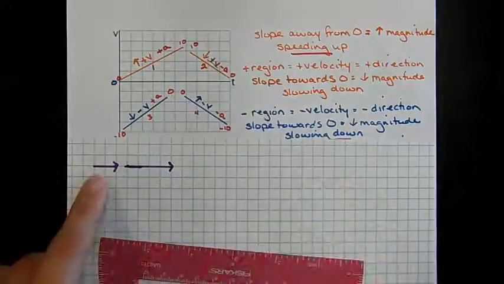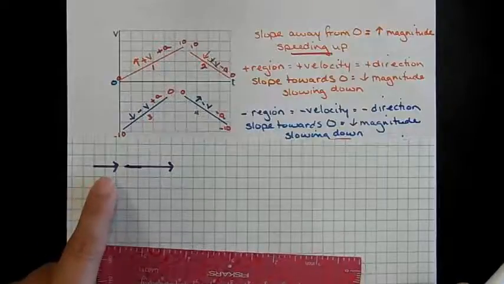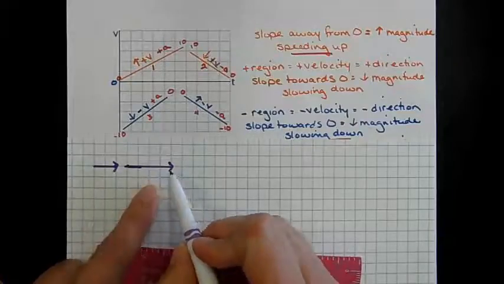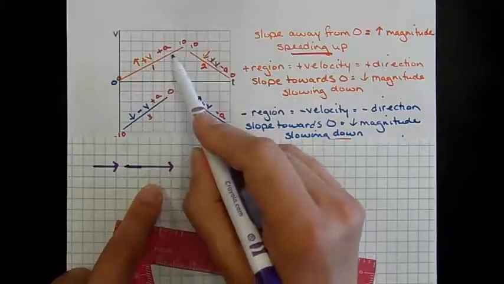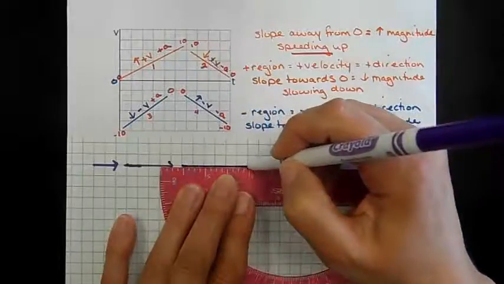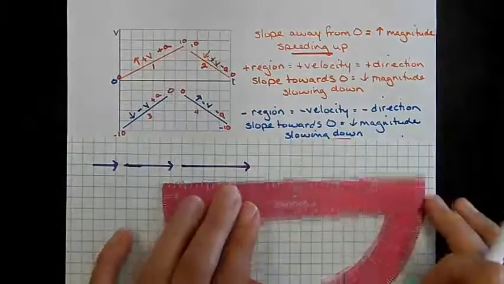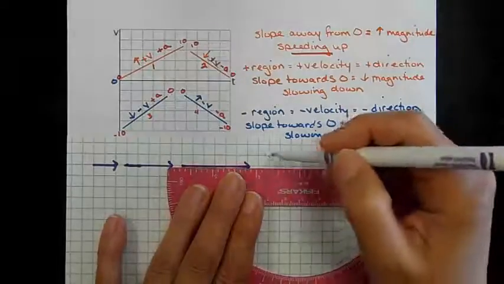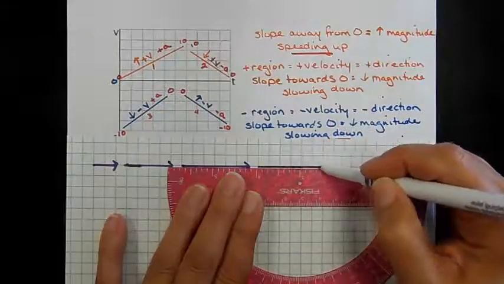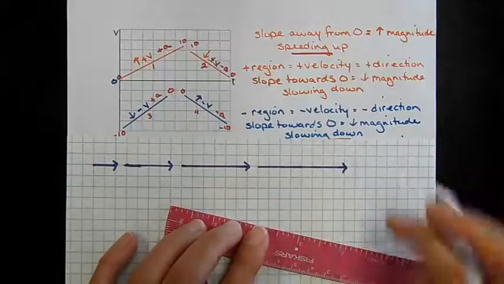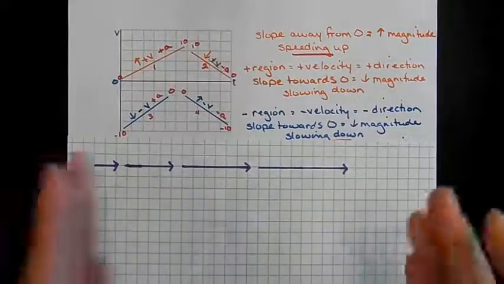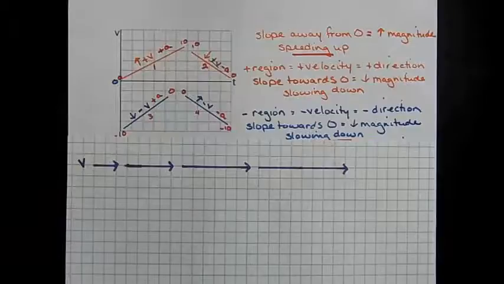So in the first time period that we move, we're moving at some velocity. In the second time period that we move, that velocity is increasing. So the vector is larger by 2. So every vector that we draw after this is going to increase by 2. Okay, so our velocity is increasing as we go across. 1, 2, 3, 4. We'll stop there. So for each time period, our velocity is increasing by 2 squares each time, 2 units of velocity each time.